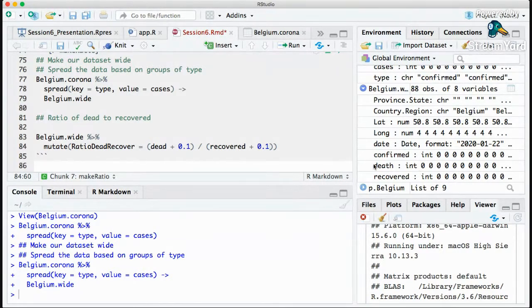Yeah, just make sure that you actually put this plus 0.1 in a bracket, otherwise it will first make the division, and then to the division it will add 0.1. That's because division will take preference, and then you will again end up with infinities. So put round brackets around recovered plus 0.1, and then also round brackets around dead plus 0.1, and separate them by a division sign, right?